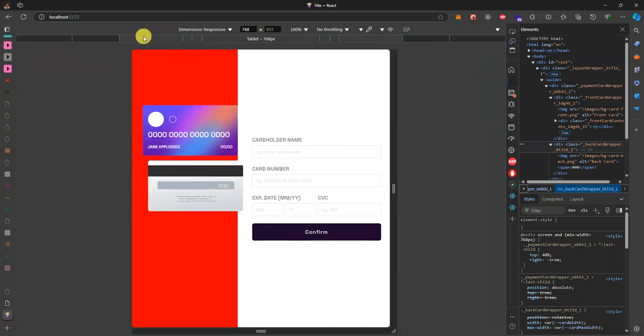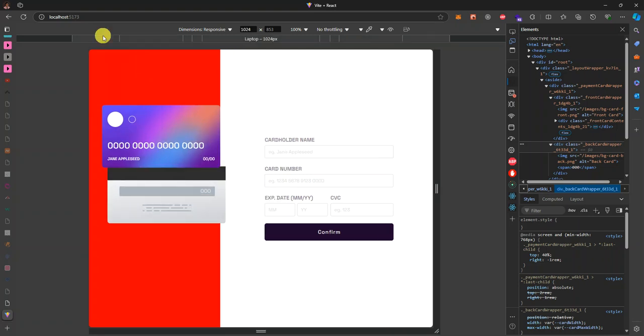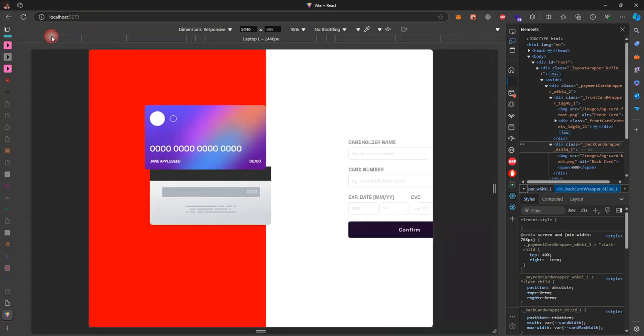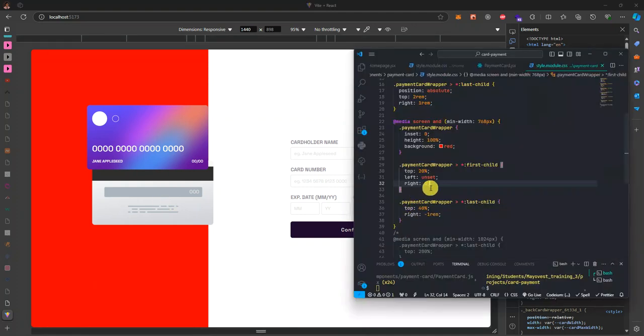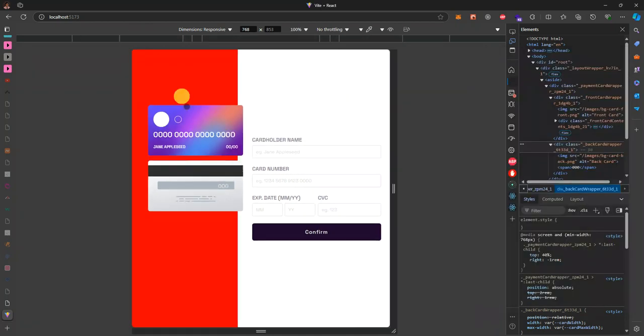Like if you are on 768, it will be on the right. If you change it to 1024, it will maintain that right, because that right is always the same, no matter what. So it will always maintain that particular value. So the value we use down here too, we can just use at the top. We want it to be the same thing on the tablet. So what we can do is use the same value there. So go back to the tablet that we're currently working on.